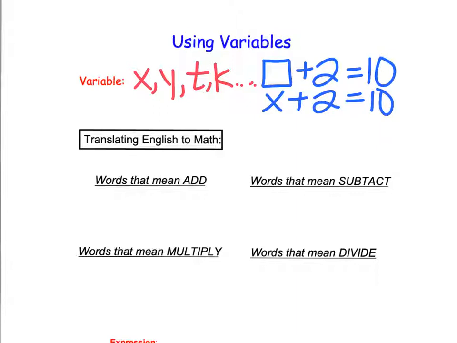And you can see in both situations that x really represents the number 8. So the hard part of math can be translating between these two worlds, the English world and the math world, but they're really foreign languages and we need to interpret between them. So before we can actually use variables, I need you to think about what words we use in English that imply that we should add something. Or what words in our English language mean we should take away, oops, there's a hint, or subtract something. And then come up with ideas or a list of words that mean multiply and a list of words that mean divide, because you're going to refer back to this list. So pause the video and write down as many as you can.